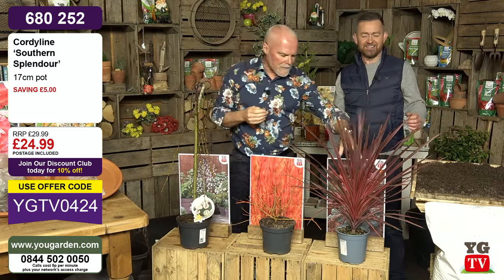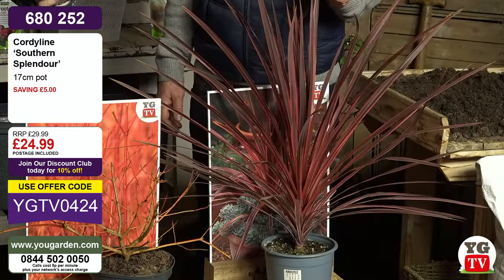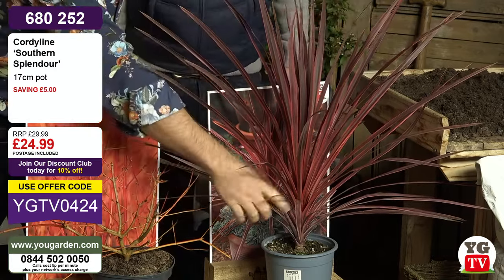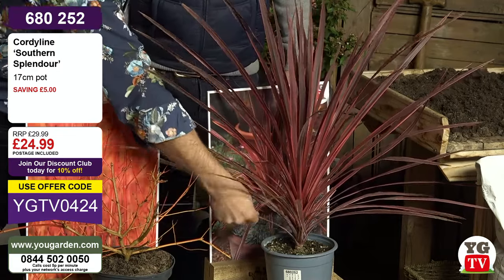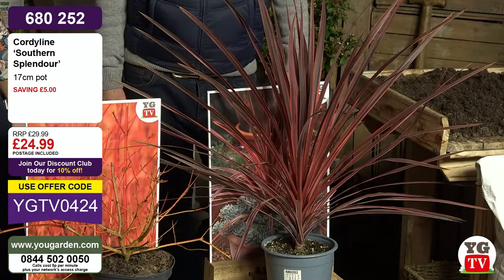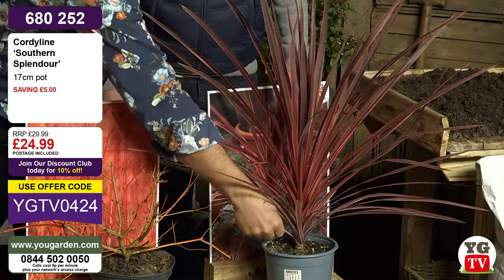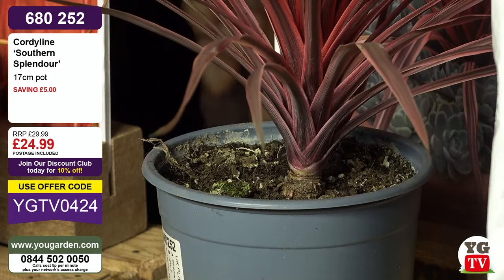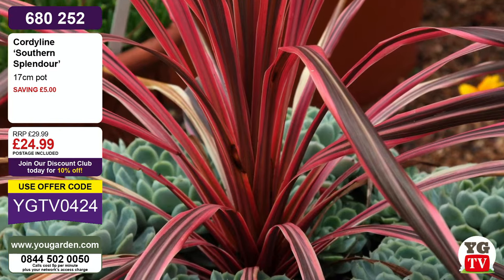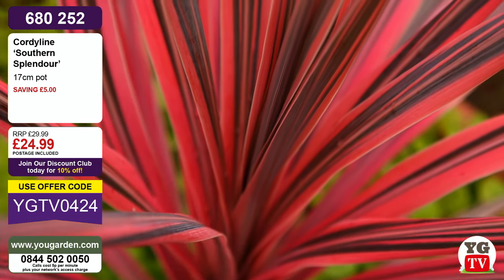I know. And what another little thing these do as well, as they grow, eventually they almost look like little fake palm trees. What you'll find is as the plant matures, you'll start to see a lot of the lower leaves turn yellow and look a little bit sad. Don't think your plant is unwell. That's its normal process. As time goes by, it will shed those lower leaves, and eventually it forms like a little trunk. Yes. And then the leaves keep growing from the top. And that's just another gorgeous little feature of this plant as it matures.